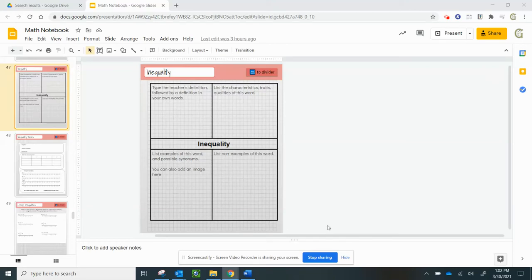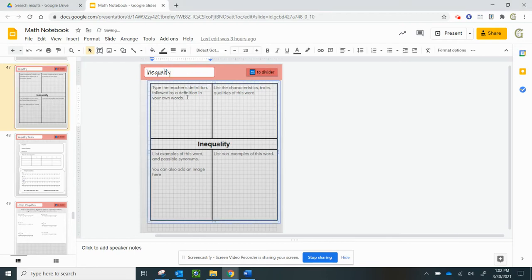All right, so we've spent a while working with expressions which didn't have an equal sign. Then we added the equal sign and did equations. And in this next part, we're going to talk about inequalities, which works similarly in a lot of ways, except for when you look at inequality, using your stems from language arts, right? In means not. So we're looking at things that are essentially not equal.